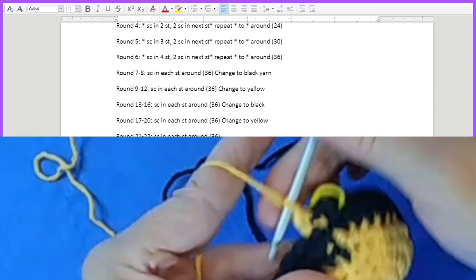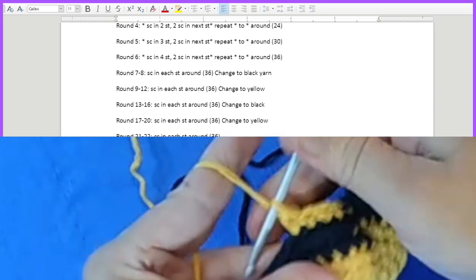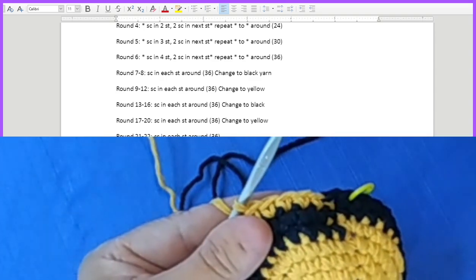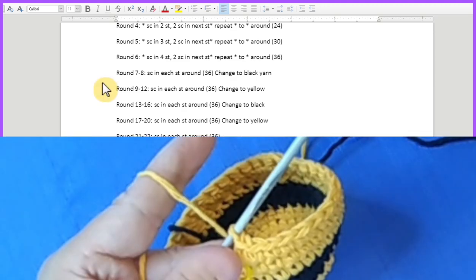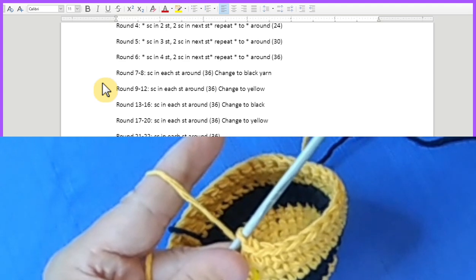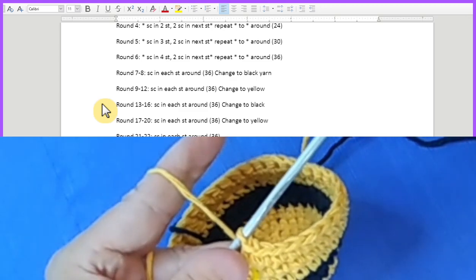1, 2, 3, 4, 5, 6. This is looking more and more like a bumblebee. Our rows 9 to 12 are completed. Now we need to do rows 13 to 16, and 13 to 16 are black.